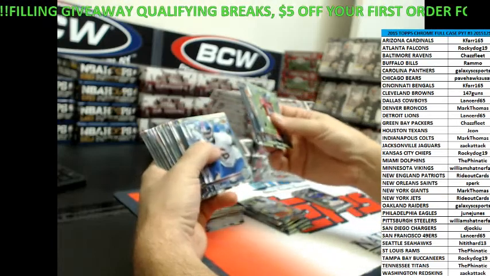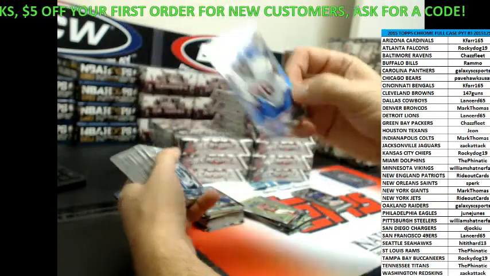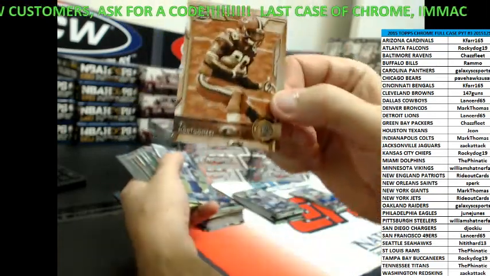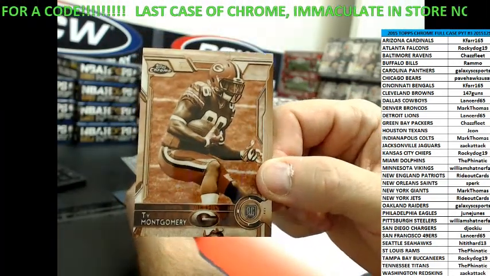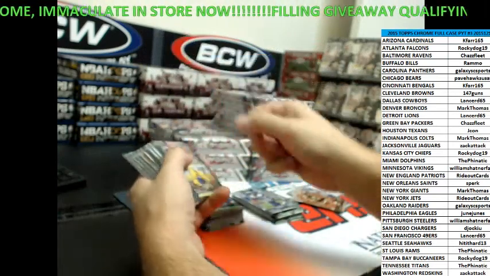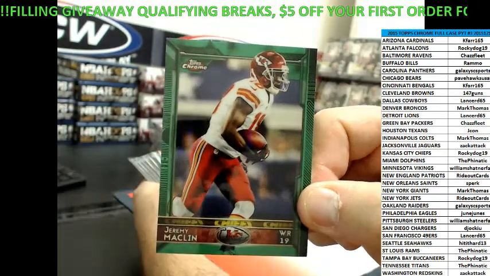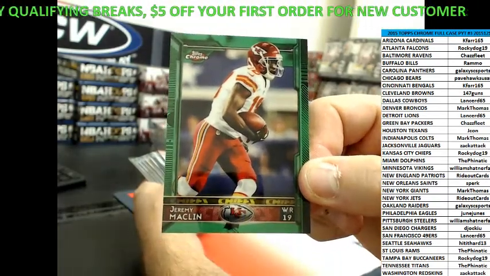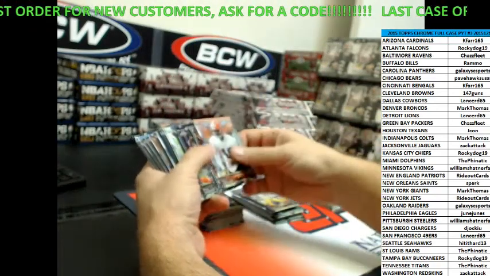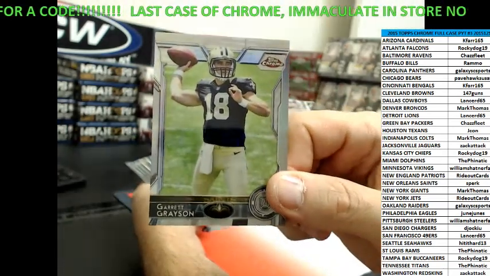Base, base. Chrome, Eric Flowers for the Giants. Base, base, base. Ty Montgomery sepia for the Packers. Base, add card. Base, base. Green, Jeremy Maclin for the Chiefs. You don't even care if you get a Viking. You just wanted the Steelers because you're a Steelers fan. I remember that from the first break you ever got it. Garrett Grayson.